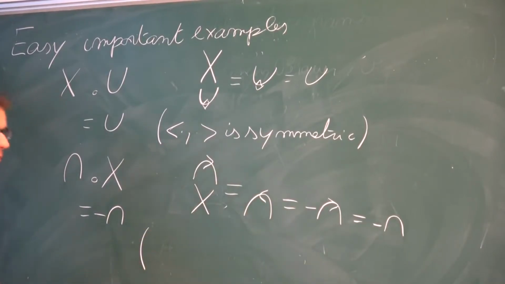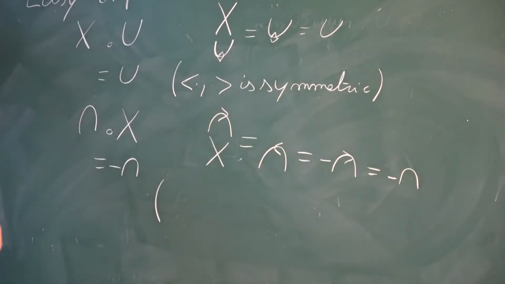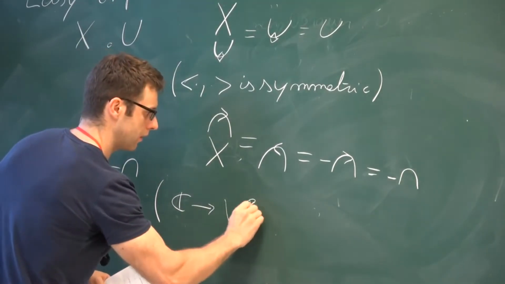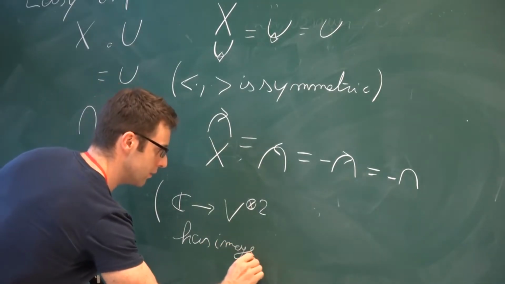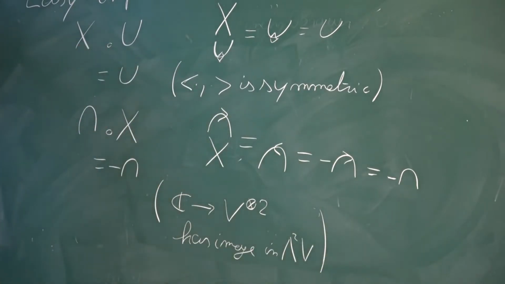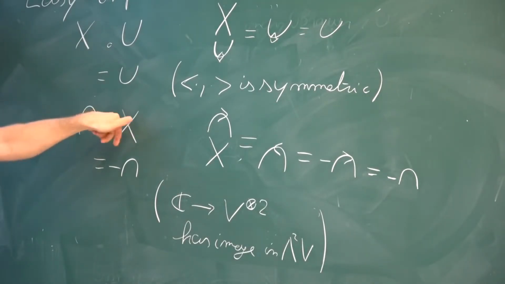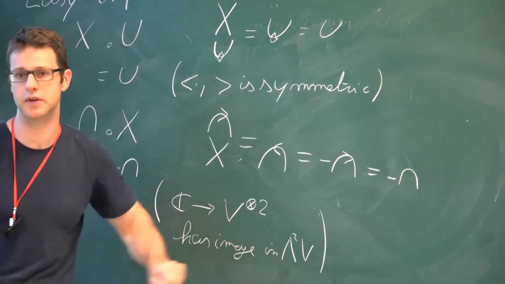So what that means, and that's something that you can compute by hand, because the odd form, even though it is symmetric, but because it is odd, the dualization is a morphism which has image in the skew symmetric power and not in the symmetric power. So if I take the morphism from C to V tensor itself, and I apply the generator of the symmetric group, I get minus that one. So that means precisely I'm in the skew power.